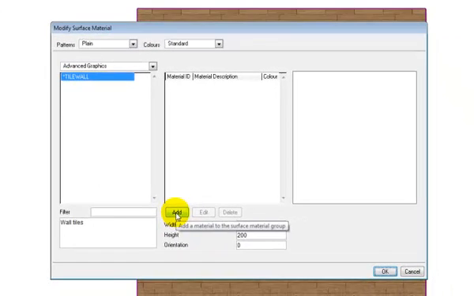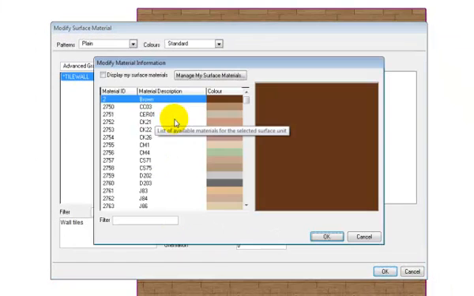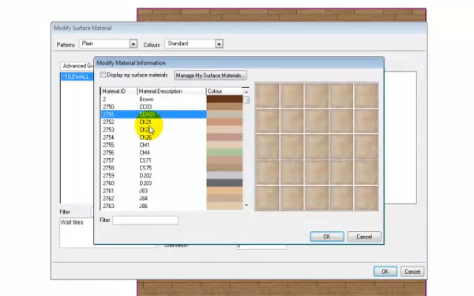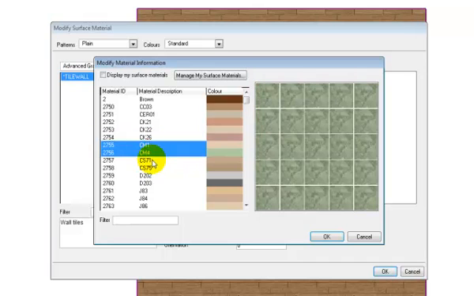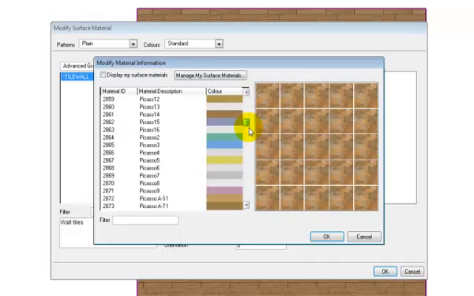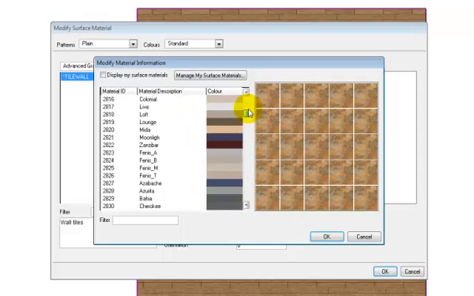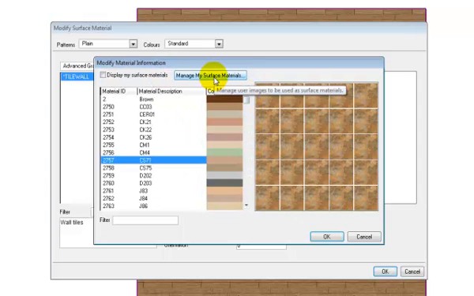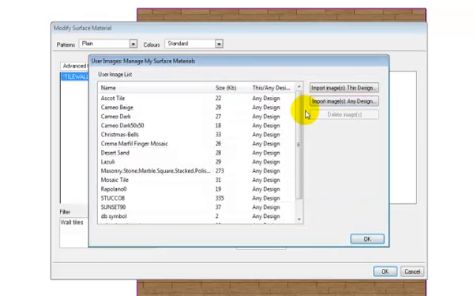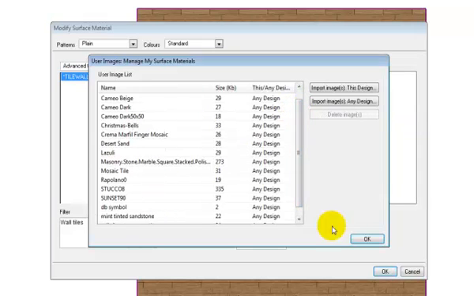First thing that we need to do here is to add a tiling image, a tiling material. This can be done by selecting one of the tiling materials that are readily available in the Advanced Graphics catalog. There's quite a number. If I just drag down here, you'll see all your options available for the tiles. We can also import our own images that we might find off the internet, and maybe we've edited something in a program like Photoshop. Just click on the Manage My Surface Material, and we see we have an option to import an image for just this design, or we can import an image into our library that will be available at any time.